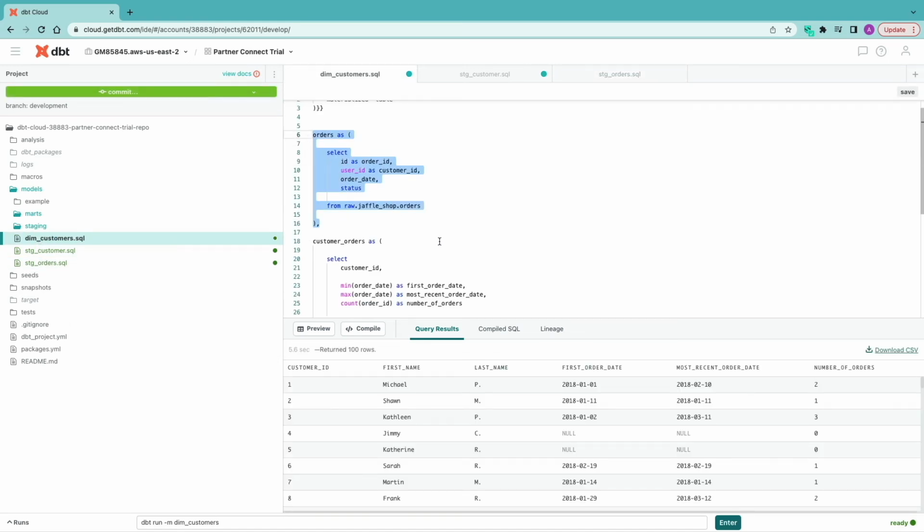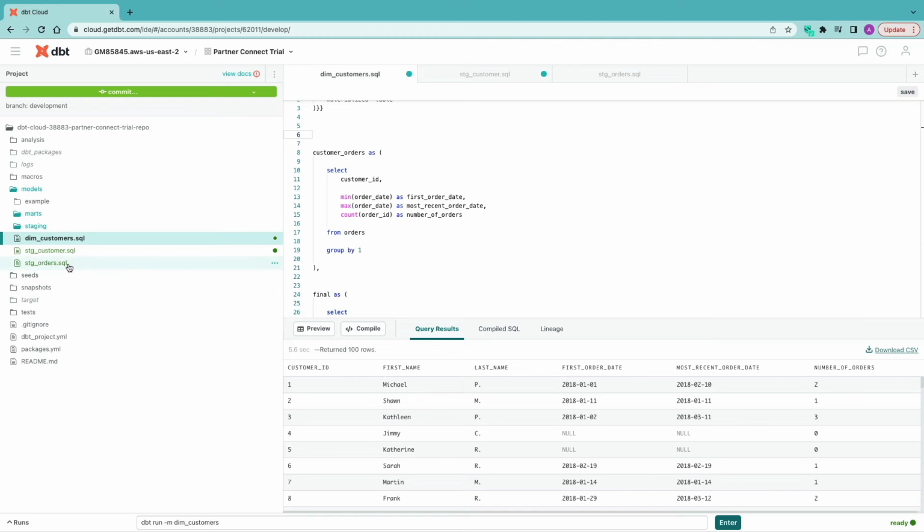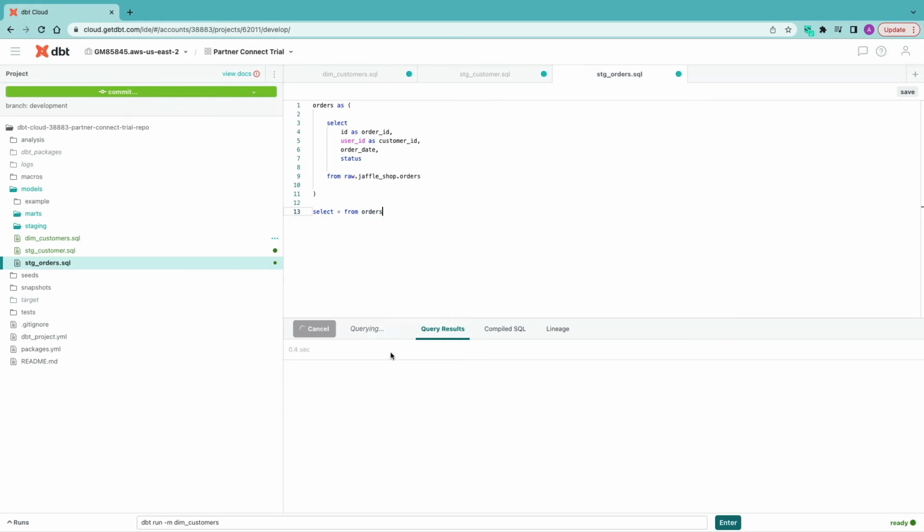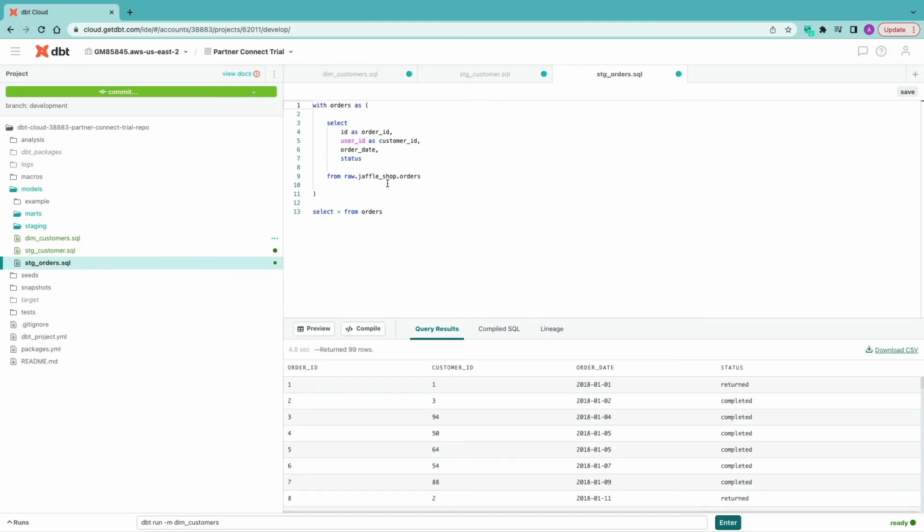This time I'm just going to remove it from there completely and paste it in here, and again just complete our query like so, and make sure that the query compiles and I get the results back as expected within DBT, which I don't because I needed to have the with statement at the top, which I missed. And there we go, there's our orders stage.